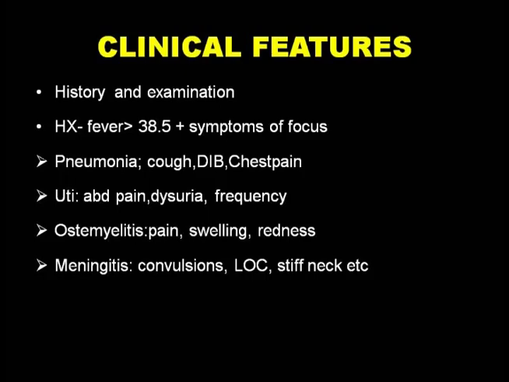If it's a pneumonia, like a patient who initially had a pneumonia which was complicated by an empyema, he had a cough, he had difficulty in breathing, he had chest pain, and on examination he had tachypnea, he was a very sick child. If they had urosepsis, they'll have signs of a UTI. If they have osteomyelitis, they'll have swelling of the bone, tenderness, it will be warm, it will be red. So you take a detailed history basically, and do a complete exam to find out the focus of these infections so that you can ultimately manage your patient.